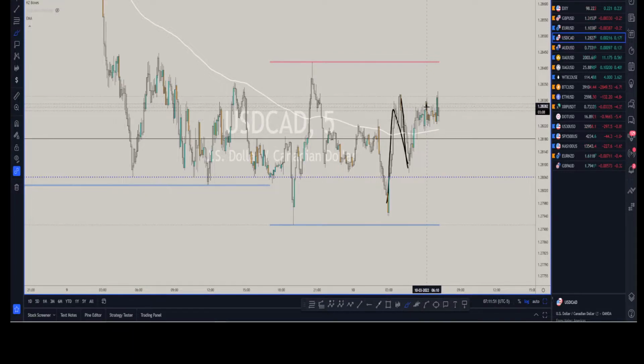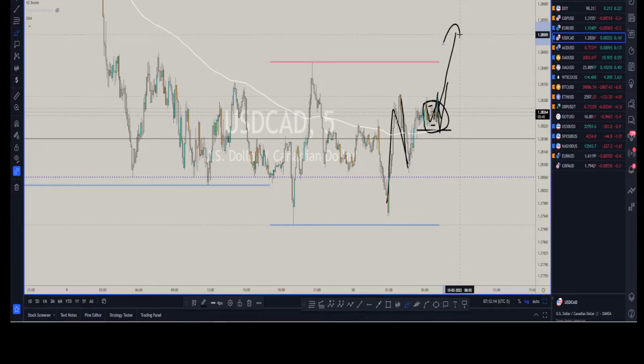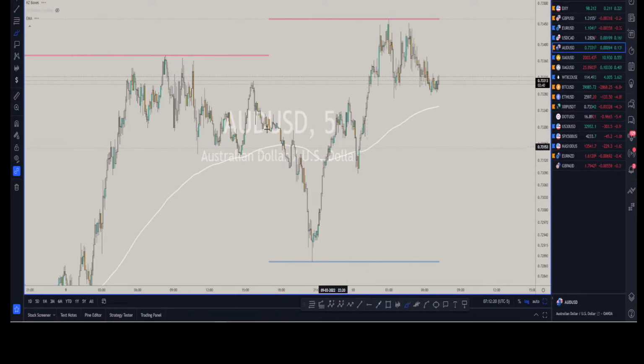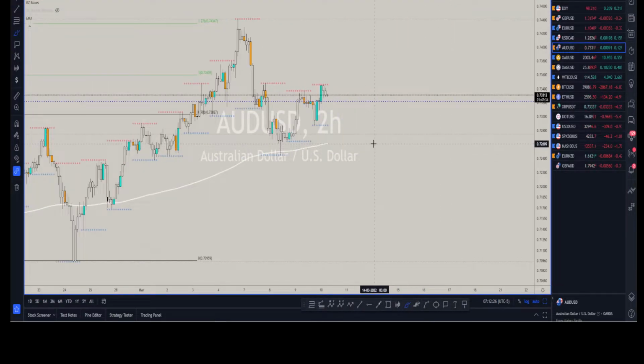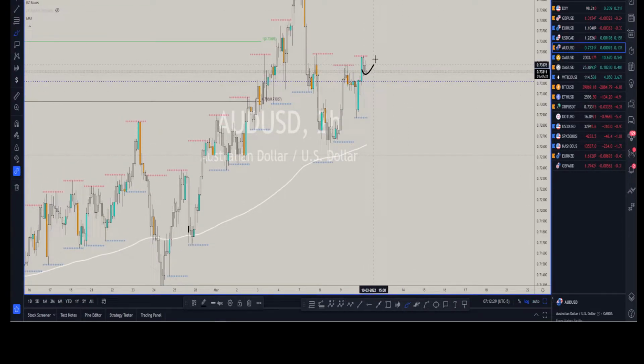So what we're having here is just liquidity on both ends, grabbing liquidity. Created liquidity, went up, collected it, comes down, collected. So there is a three-wave move around these areas that can take us away from here. That's for USD CAD. Aussie, I did not check it really. Still nothing. We're still looking for maybe a fake out and continuation.